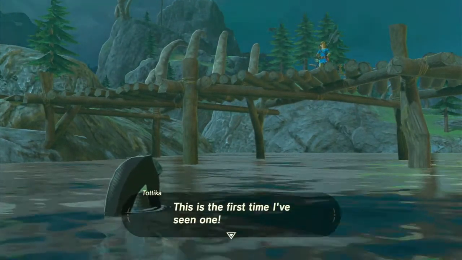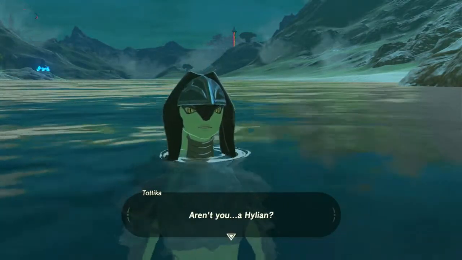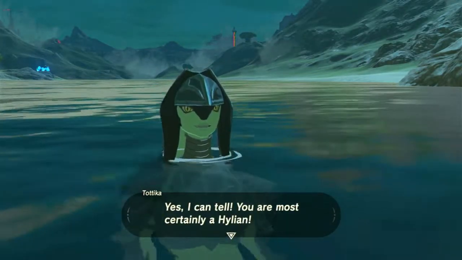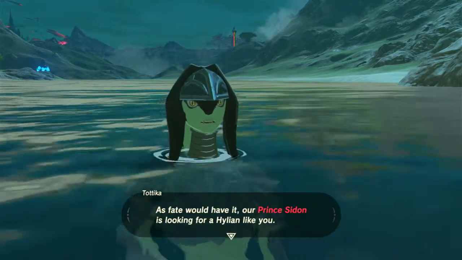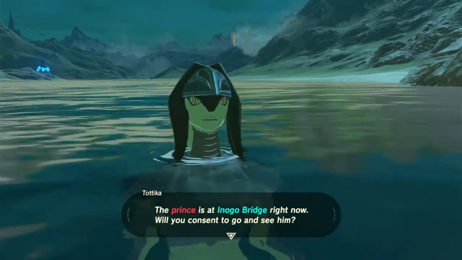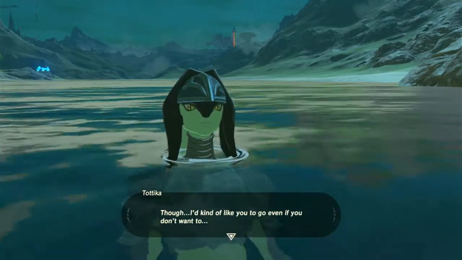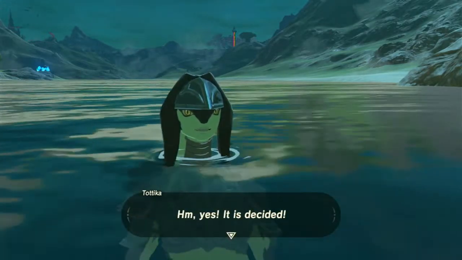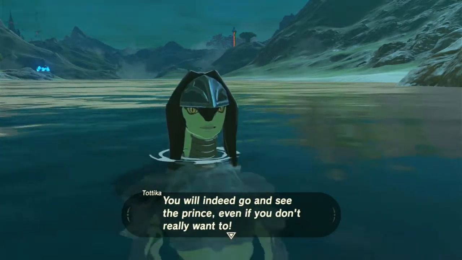Oh, hey. This is the first time I've seen one. I'm Totika of the Zora. Aren't you a Hylian? You are, aren't you? Yes, I can tell. You are most certainly a Hylian. As fate would have it, our Prince Sidon is looking for a Hylian like you. The prince is at Inogo Bridge right now. Will you consent to go see him? I mean, you don't have to if you don't want to. Though, I'd kind of like you to go even if you don't want to. Yes, it is decided. You will indeed go and see the prince, even if you don't really want to.